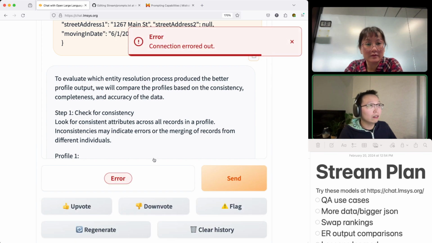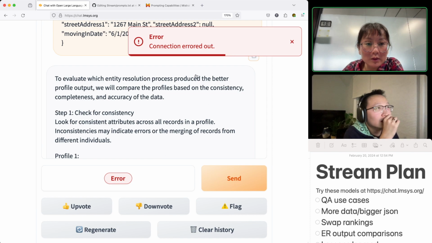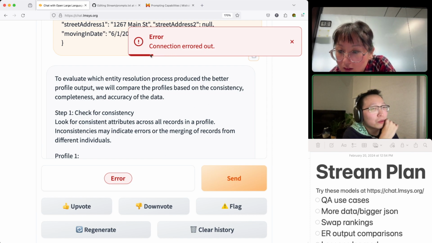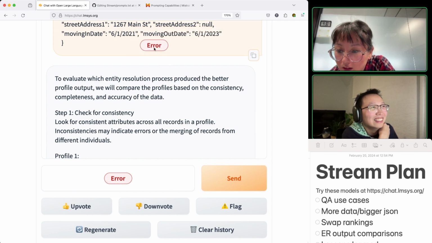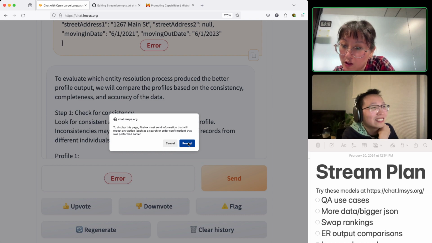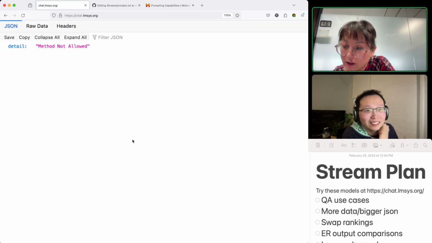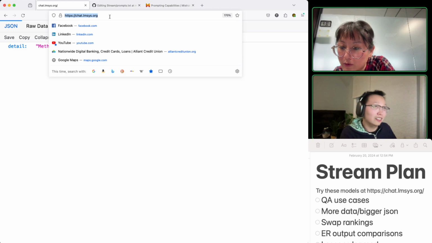Oh, errored. Why did I get an error? I guess this bar is supposed to mean something? It also helps against hallucination. Sorry, the chat is saying I guess having confidence like that. Method not allowed. Did the website go down?